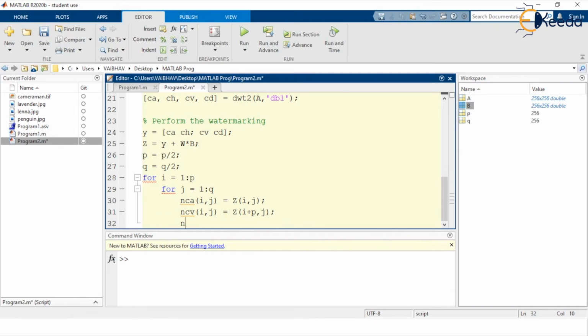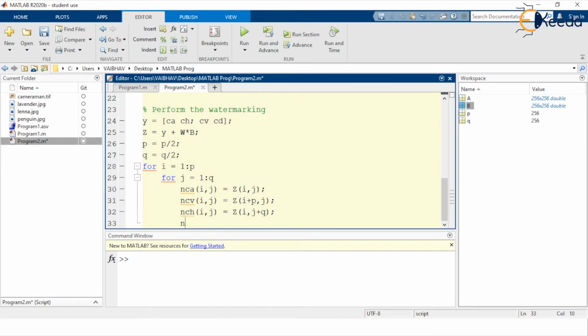At last, let us define NCD of I comma J. This we obtain by assignment of Z of I plus P comma J plus Q. At the end, semicolon, and we get out of the for looping here. So here we are making use of the end keyword two times, as we have two for loops, one inside another. Now let us have the output image generated, that is watermarked here.